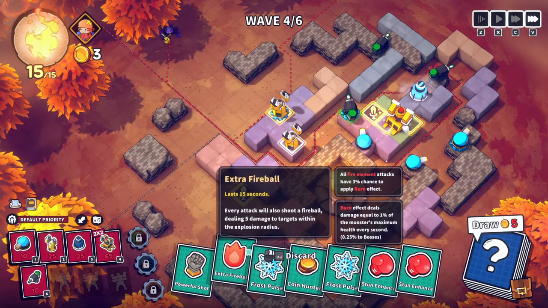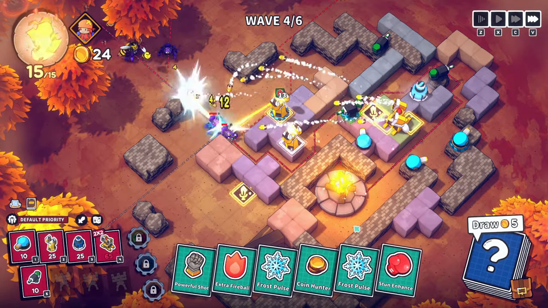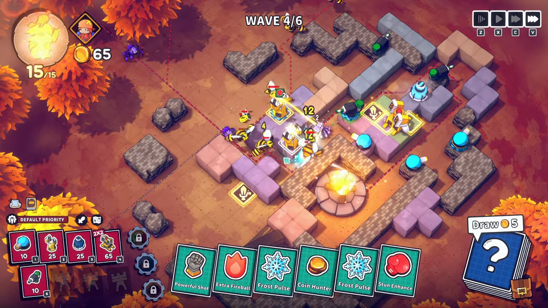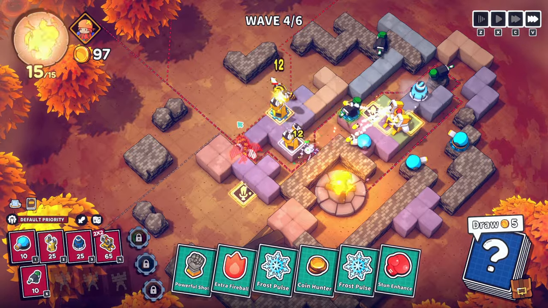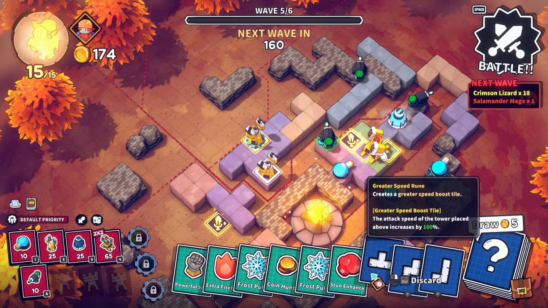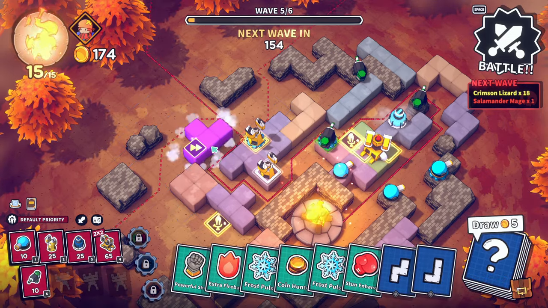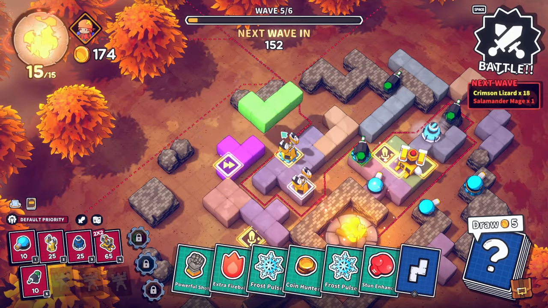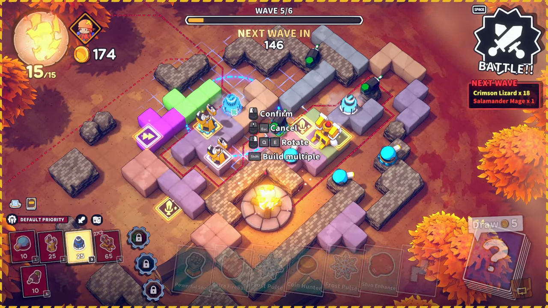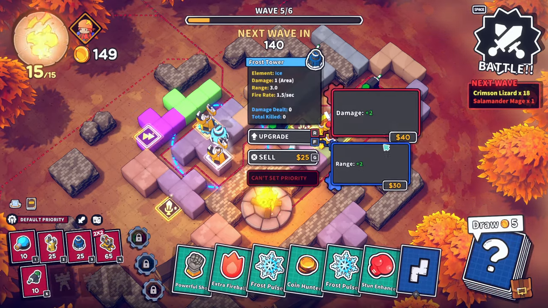And I have about a million one-time use abilities, so I could like stun enhance that tower. I think I might see it stun once in a while. Maybe it only stuns the primary enemy, not all of the chain lightning hits. I don't know. Greater speed boost tile, yes please. There we go, now we're really getting... They've got a long journey to take. They've got a long way to go. A short time to get there.